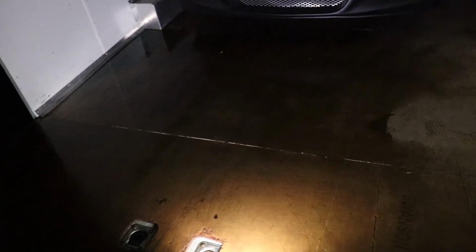But it might not be the worst possible thing. Maybe not. So this is the aftermath. I know the light's kind of dim in here, but you can see the puddles of coolant. We pushed the car back, and we picked up kitty litter to try and clean up what we can to get our deposit back. But I really don't know where we're going from here, if we're gonna do the safety or what. We're gonna have to figure this out, and it's 1 in the morning.